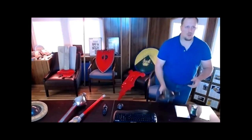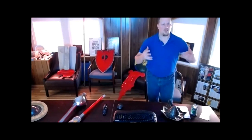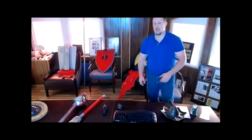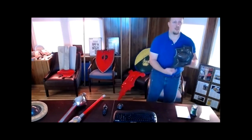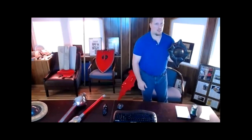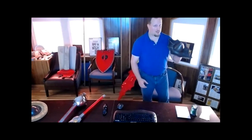And so the progression of 15th century shields flows in this direction towards increased trapping surfaces, increased control surfaces, and then offensive surfaces as well. I think we can all see that this spiked umbo or boss wouldn't be pleasant as a knuckle duster.